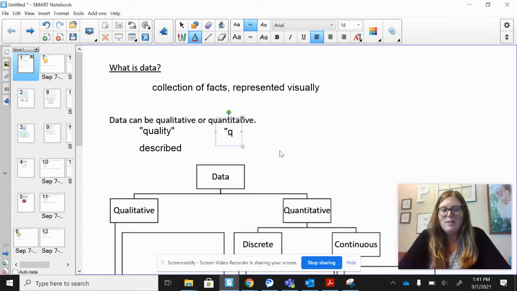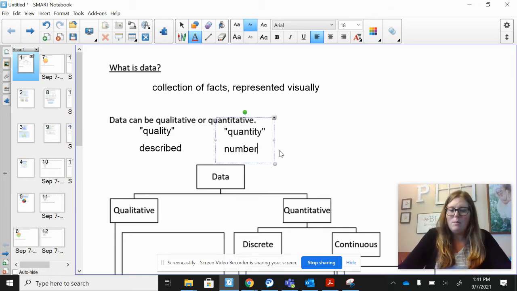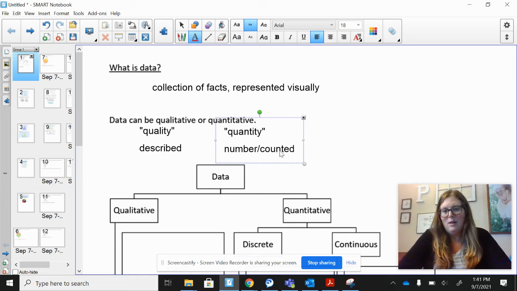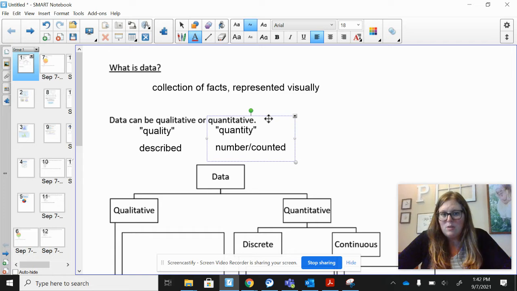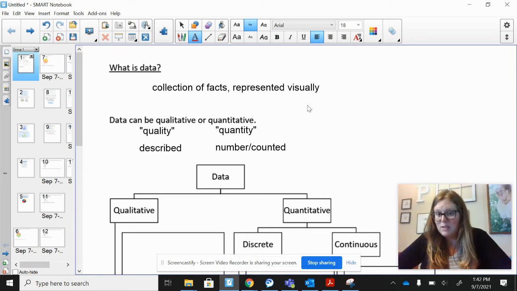Quantitative, I want you to think quantity, the prefix of the word, and quantity is number driven. So quantitative data can be number driven or counted. It has a quantity assigned to it. So for example, I had 11 students in class this morning. That would be considered quantitative data because I can count how many students attended.